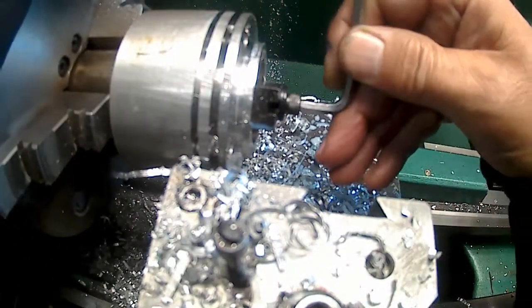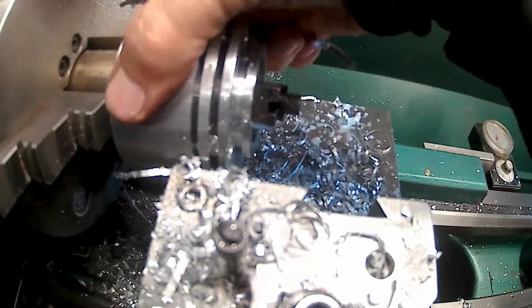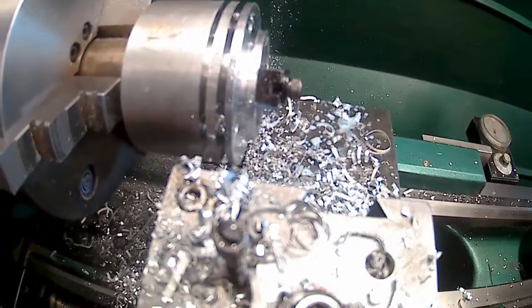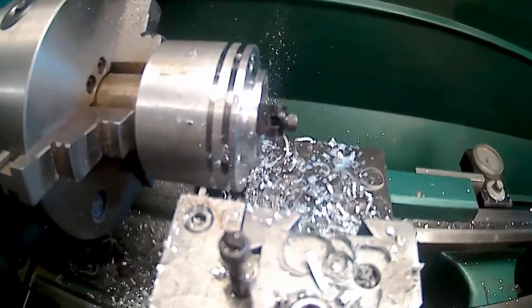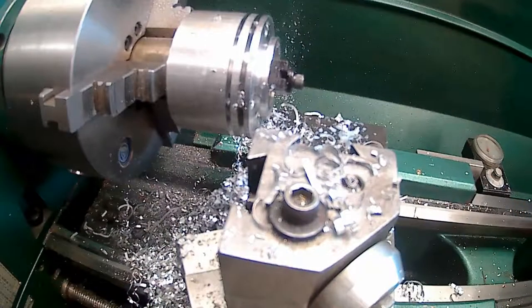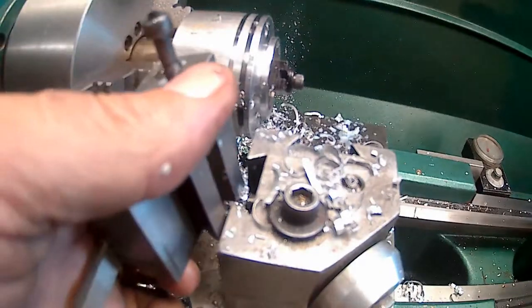I can't get that clamp tight enough to... kick it down even more. Let me take and just touch up my tool a little bit. Maybe it's just a little dull. I should have probably done that right away before I started, but I didn't. Doesn't look that bad, but I'll just give it a little touch. Just gave it a little touch on the end.